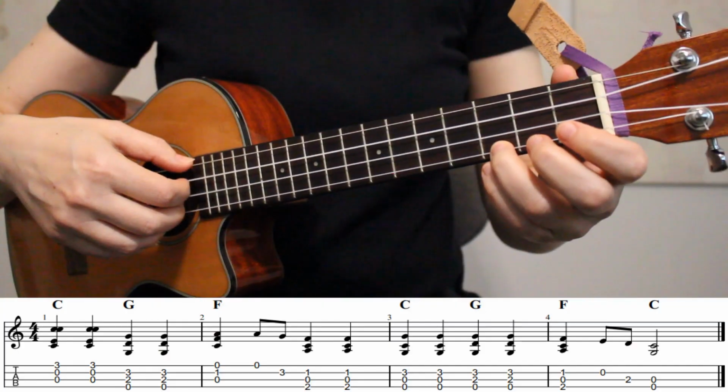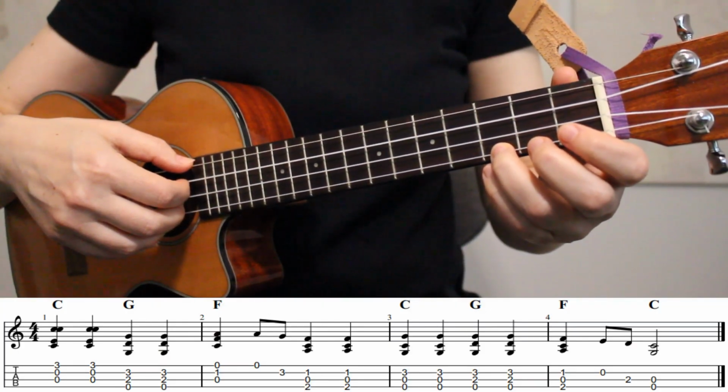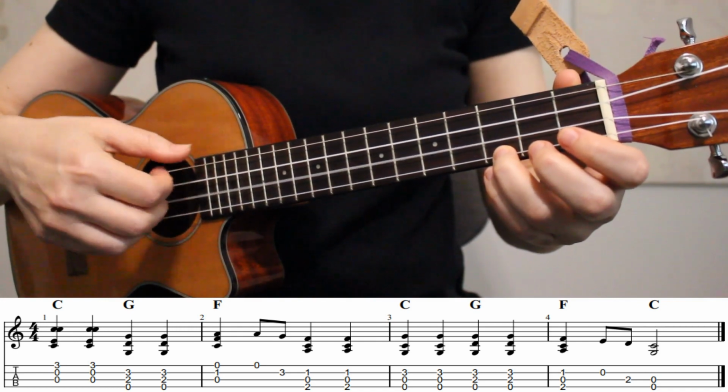Now let's bring all of this together in a play along. I'm going to play through the entire song, alternating between patterns, and you can play and sing along with me. 5, 6, 7, 8.